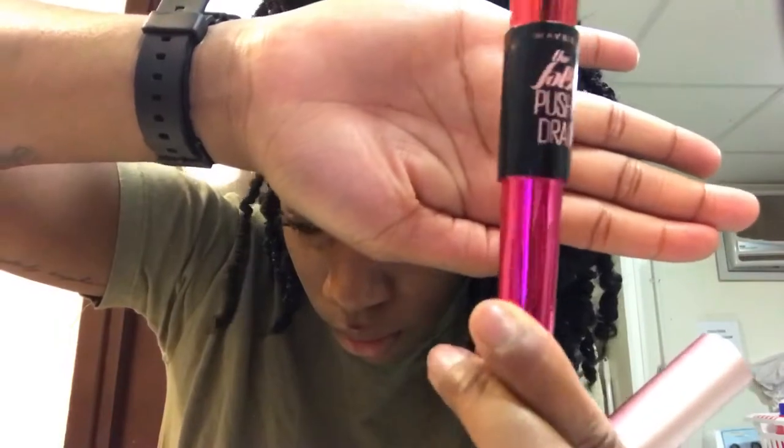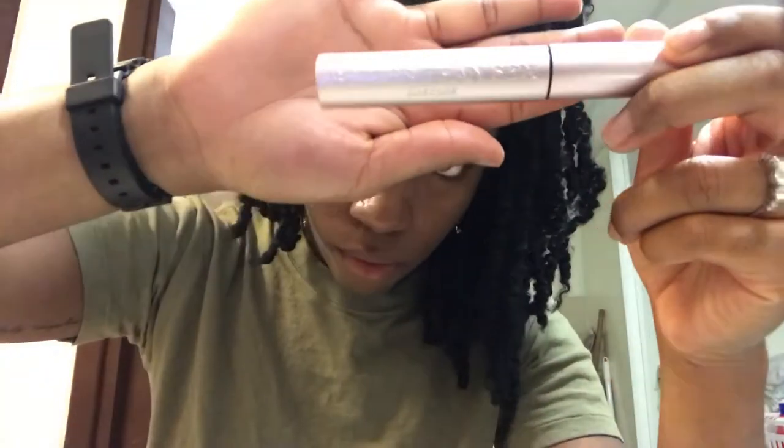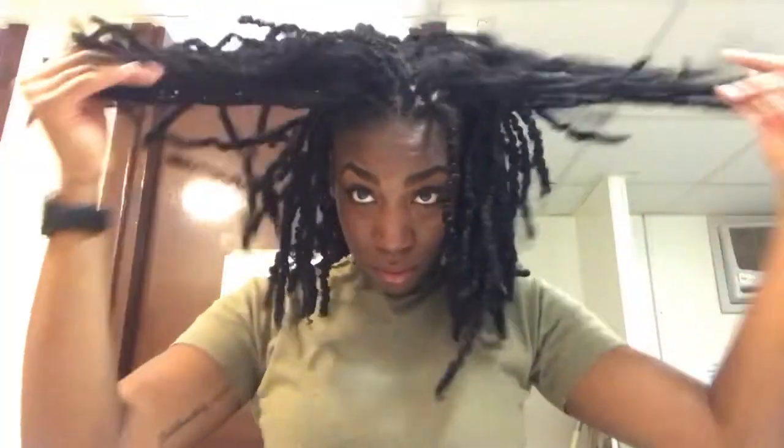I just even everything out — and look at that, it's beautiful! I'm no makeup guru, guys, so please be easy on me. This is just how I like to do my eyebrows. Next are the lashes. For my lashes, I like to use the Falsies Push-Up Drama by Maybelline, Better Than Sex Mascara by Too Faced, and the Colossal Spider Effect by Maybelline also. And that's what they look like after I combine all three. You guys know how to put on mascara — that's really why I didn't do a tutorial.